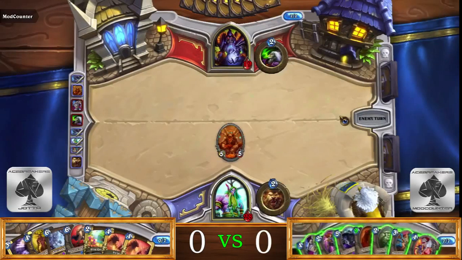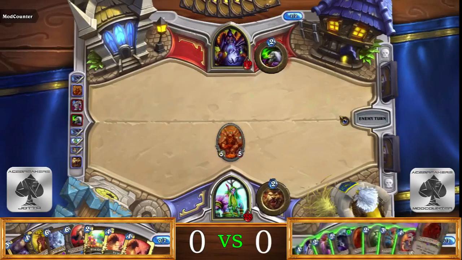This is again a Life Tap. I just want to draw threats. I draw all my support cards, not any threats here. This is actually a problem with Handlock you can run into sometimes. Yeah, you only have a limited amount of threats in the deck.